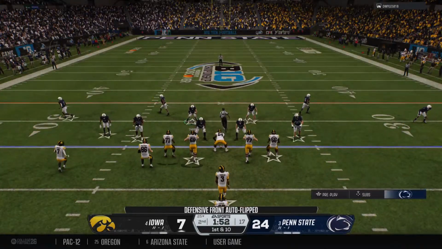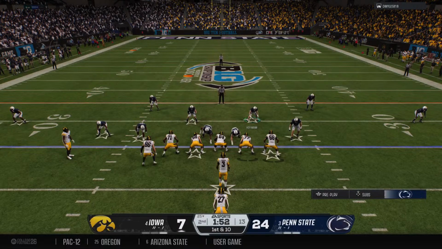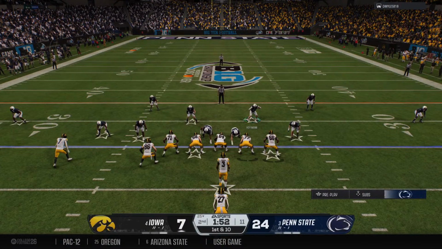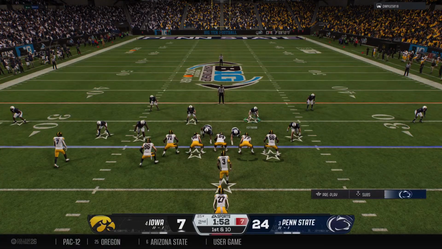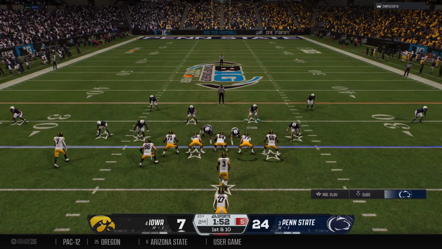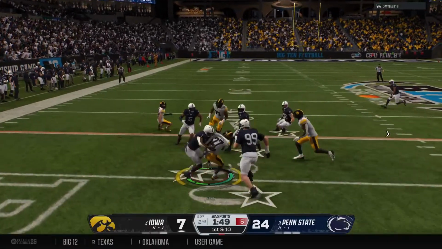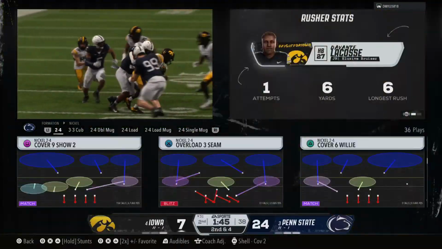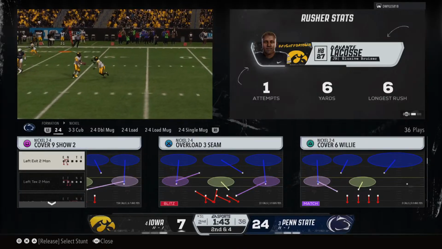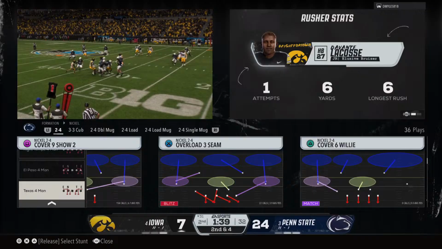So here we go. First play of the drive, under 2 minutes before halftime. Hand off to the single back. They'll tackle him right at the 31. What a great job to be able to establish some rhythm to an offense. When you can run the football like this, it just opens up the playbook.